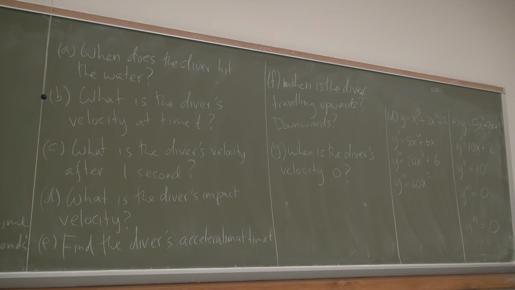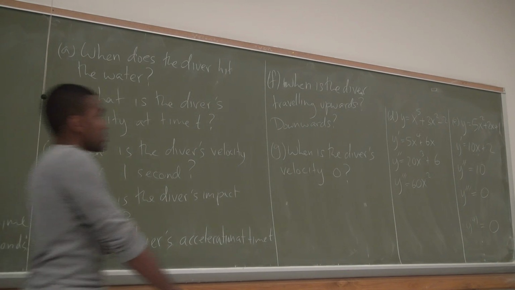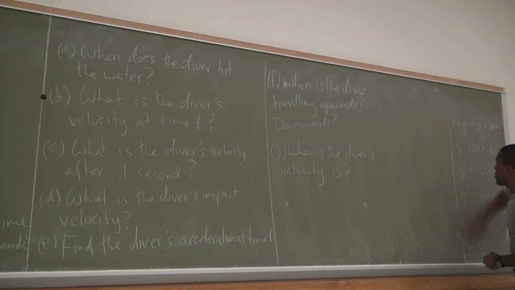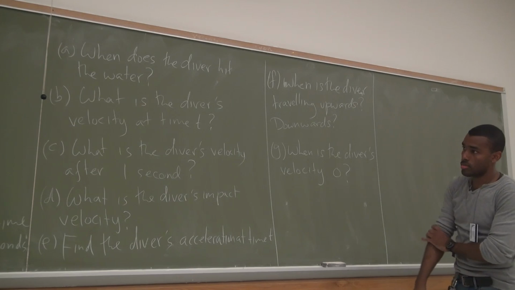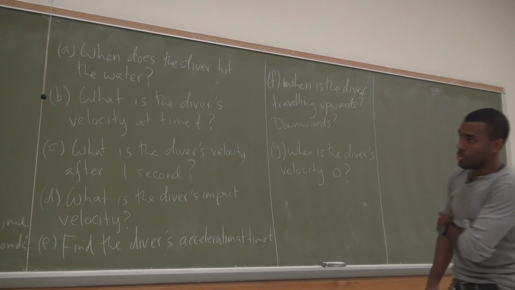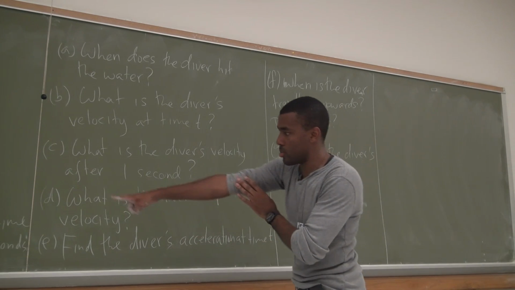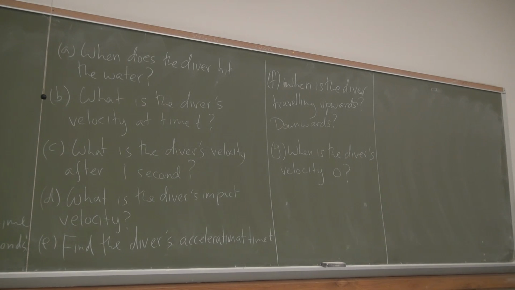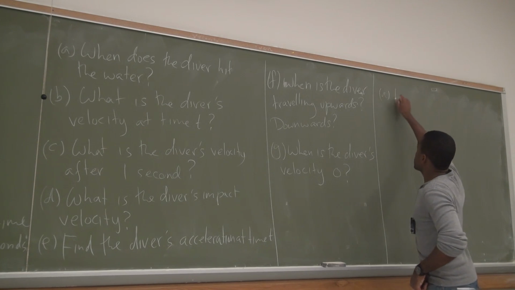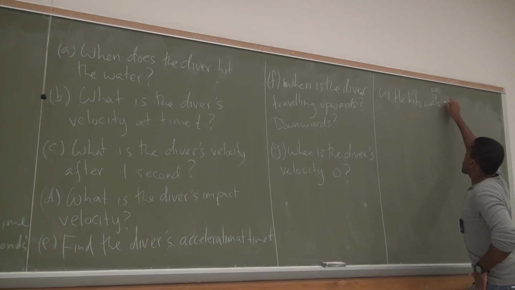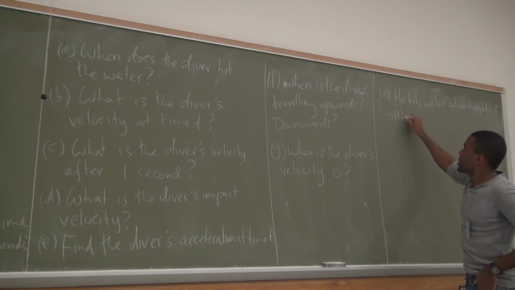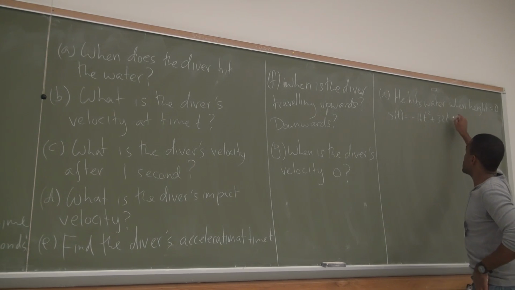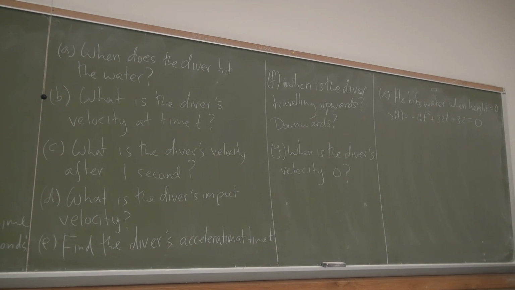That's actually the last example for this section. Okay, a diver jumps from a platform that is 32 feet above the pool. His position above the water is given by that, where t is time in seconds. When does the diver hit the water? He hits the water when height is 0. This means I just need to set s(t) = -16t^2 + 32t + 32 = 0, which means I can divide by -16.